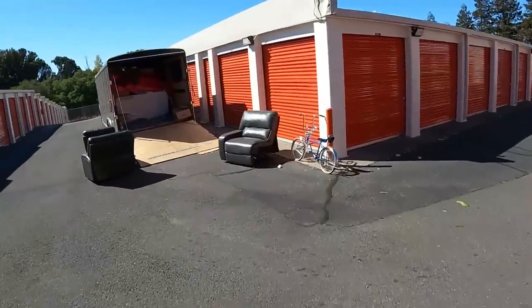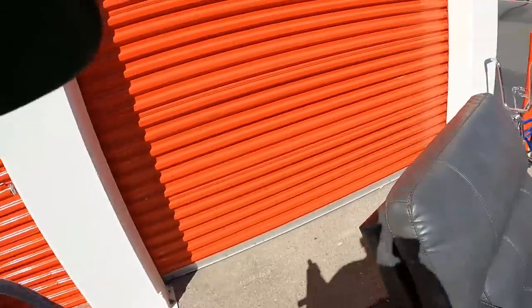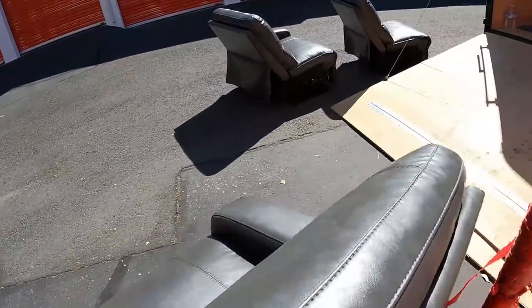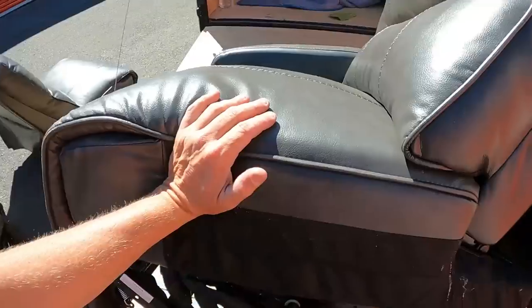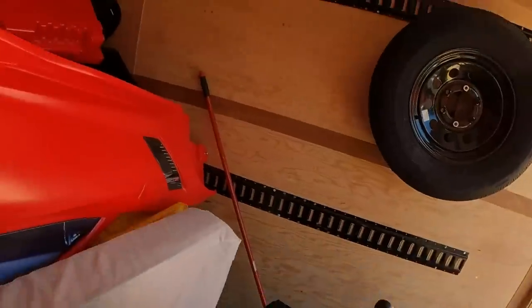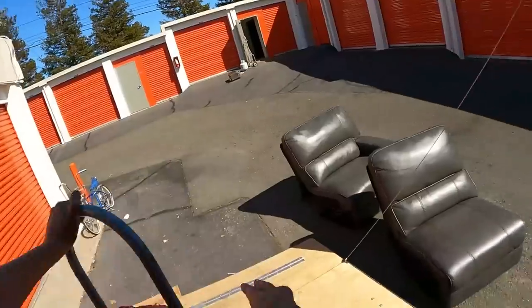We're getting this pretty much wrapped up. I hate doing this because you have to, but you just gotta be careful. The only way to really dolly these is when you lay it on end here. Solo YOLO, right? It's how you gotta do it when you're by yourself. But if you do it just right and don't do any real sliding around, it'll be all right. Just come back and make sure you didn't get any rocks, because once you come up, you're gonna slide it around.